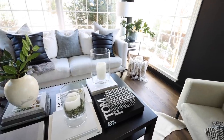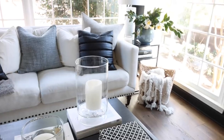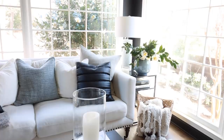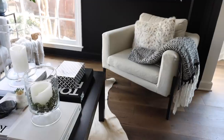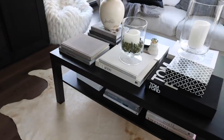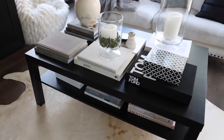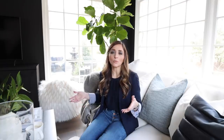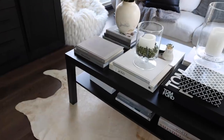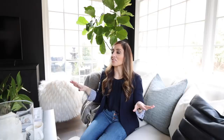I also put out my favorite vase from Pottery Barn and my hurricane glass candle holders because I wanted some warmth in here and some candlelight. The glass is so high that even when the candle's lit, I don't feel like anybody's in danger. All of that is anchored by this really great inexpensive skin rug. This room is a bit of an odd shape and I like to see a little bit of the wood floor, so I chose a rug with a slightly ambiguous shape that makes the room feel a little more flowy — that's the technical term.